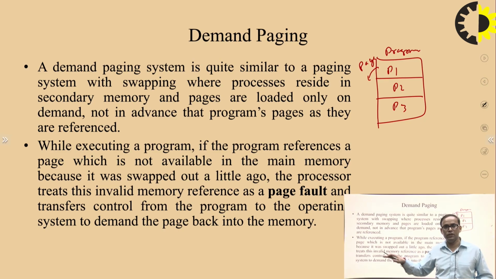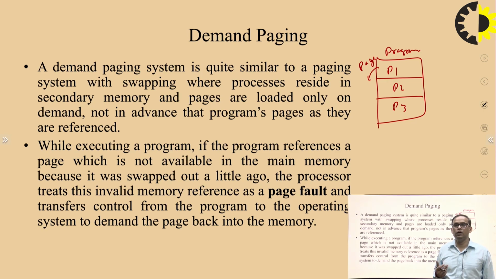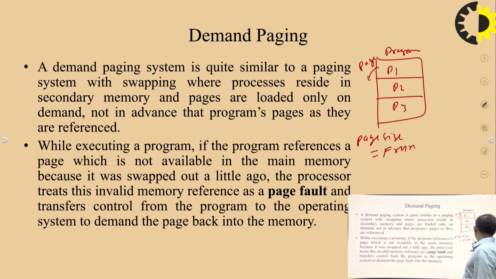In the same way, the physical memory or RAM is also divided into equal size sections. The section of our program or logical memory is known as a page, and the section of main memory or primary memory is known as a frame. This division is carried out in such a way that the size of a particular page must be equal to the frame size. It means page size should be equal to frame size. Now, we will put these pages into memory.